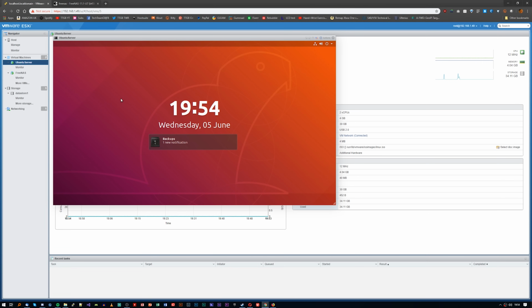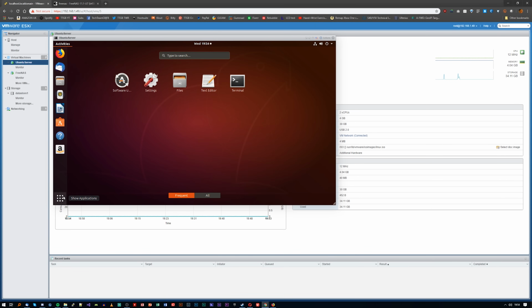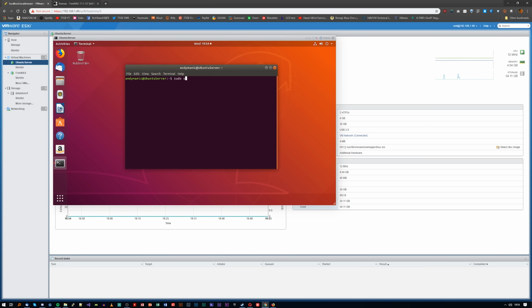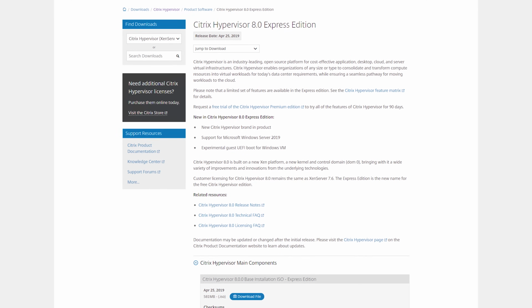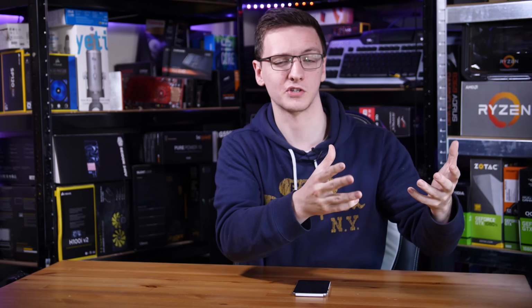Now, I personally have ESXi installed, although I wouldn't really recommend it as it's not actually properly free. It seems like a bit of a grey area and is generally made for server hardware, not for your general consumer hardware. If I was going to recommend a bare metal hypervisor to you, it would be Xen because it's free and open source, and in theory should be a lot easier and simpler to use and install than ESXi, since it is made for more consumer hardware rather than server platforms.